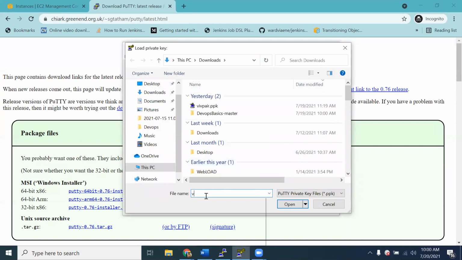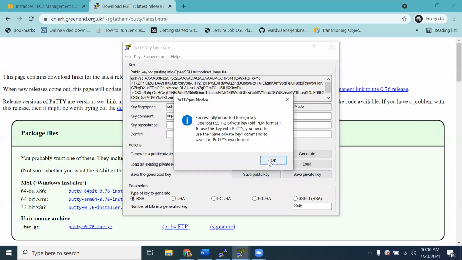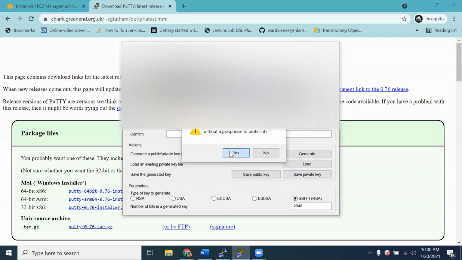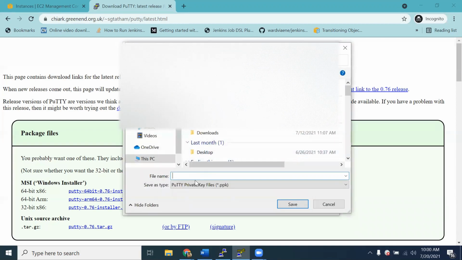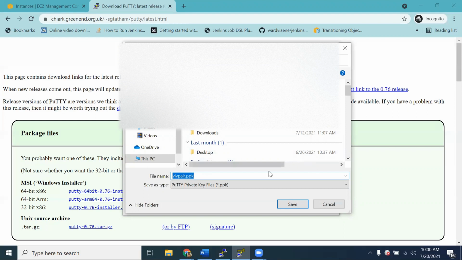So just select the repair.pem file. Okay, and then select the SSH one, and then we have to save the private key. Click save, yes, and give the same name that you have given for the PEM file. Since the PEM file is repair.pem, you can name it repair.ppk, save that file, and it's done.